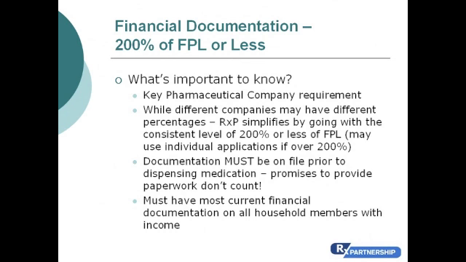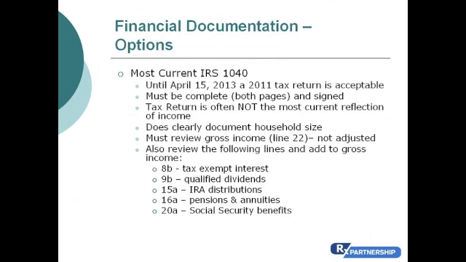In terms of documentation options, most current IRS 1040, realizing that there is a bit of lag time. This isn't always the best reflection of the current situation for a patient who may have since become unemployed, but certainly until the next tax return is filed, the most current one, like in this case, would be until April 15, 2013, a 2011 tax return is acceptable.